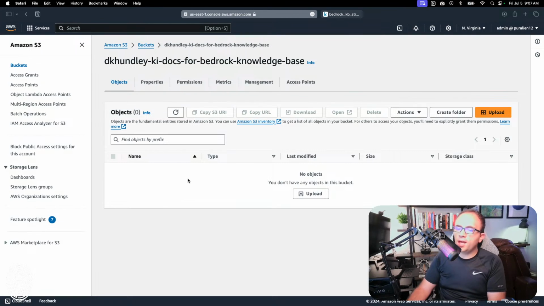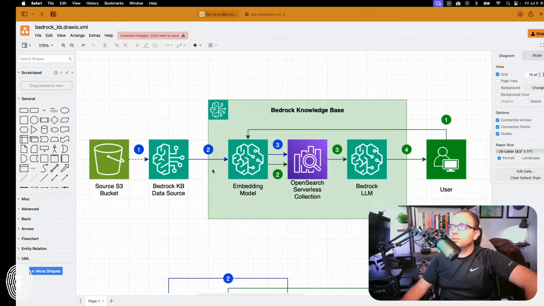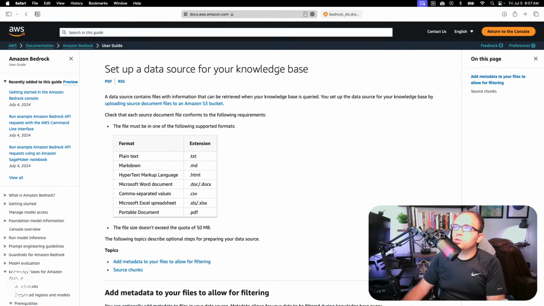So we're going to do a programmatic transformation and upload of the documents. The reason for programmatic is it would be way too long and time consuming to do it manually, because we've got like 100 of these things to do. So the first thing we need to be mindful of is what Bedrock Knowledge Base is actually expecting in terms of formatting of the documents. So let's jump over to their documentation. This is basically the notes around this.